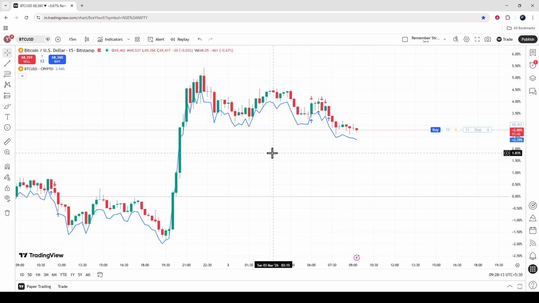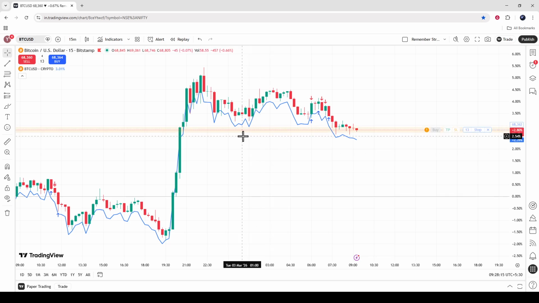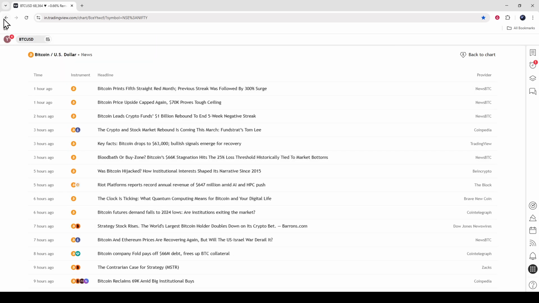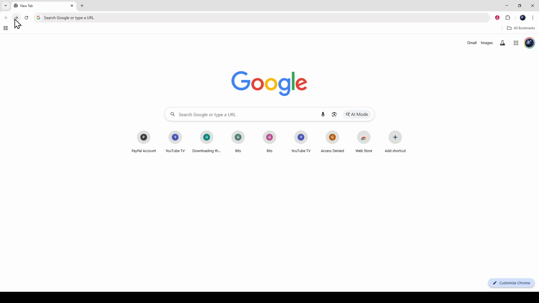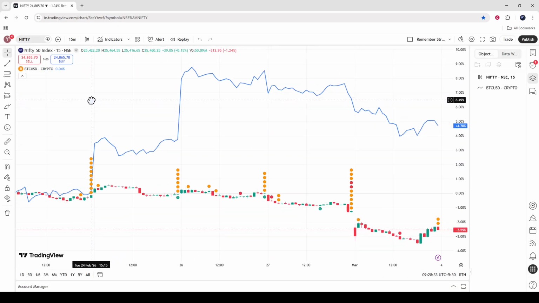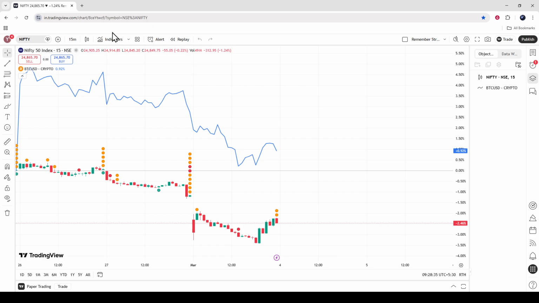From here, verify the layout change. If you selected a single chart layout, you should see your chart filling the space with no additional panes. If you selected a multi-chart layout, confirm the screen is split into the number of tiles you chose. You can click inside any tile to make it active and see its toolbar highlight, which confirms that pane is selected and ready for interaction.